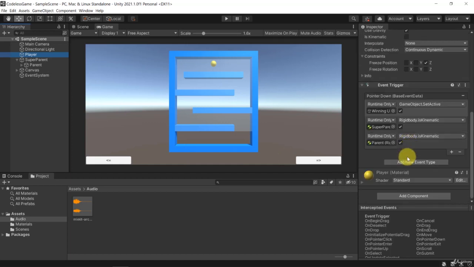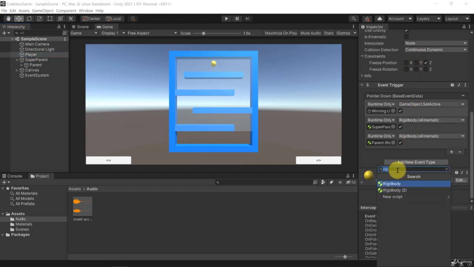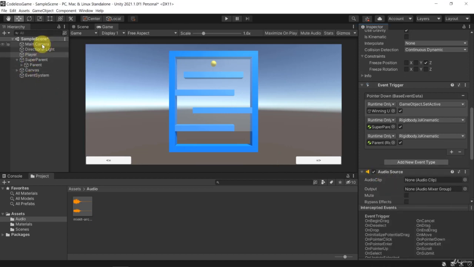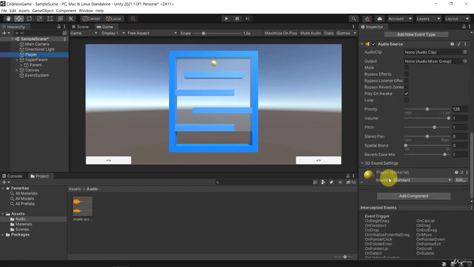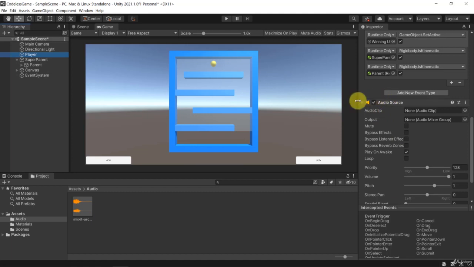So let's go ahead and add a new component to our player by scrolling all the way down, and here click on add component, and here we can add an audio source like so. So you see this is going to be another speaker. The main camera is the listener, so we are creating sound with this audio source, and we are receiving the sound with the main camera's listener. So we are listening from one spot, from the spot of the camera, but the sound could be coming from the right hand side, from the left hand side, depending on which object creates the sound.